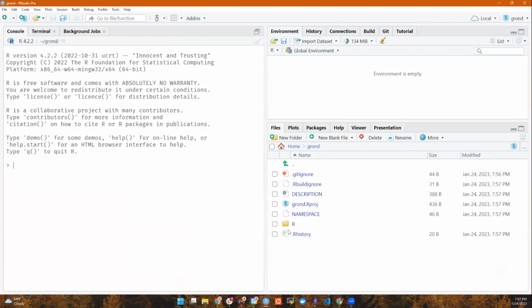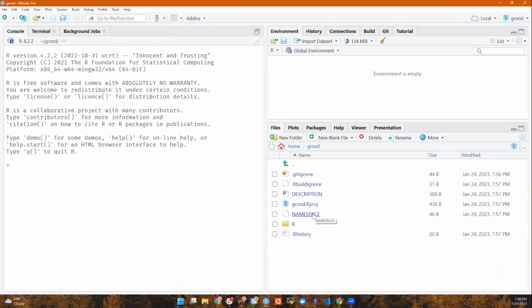What we see is that we have an R directory. This is where our scripts are going to go. And then a NAMESPACE and a DESCRIPTION file, and then we'll also have a .Rbuildignore file. Think of the DESCRIPTION as more of the metadata of your own package.